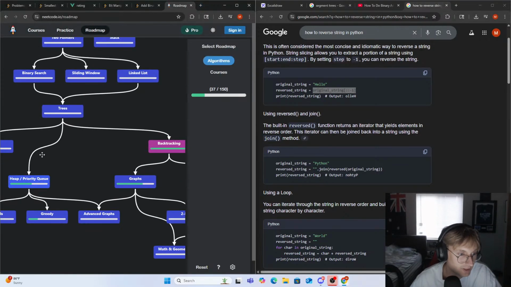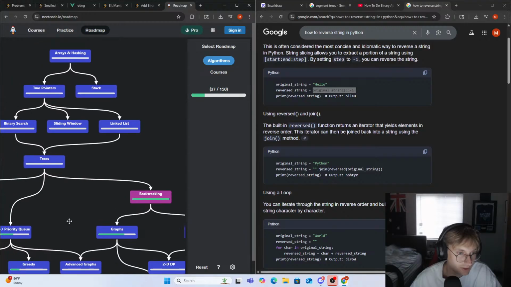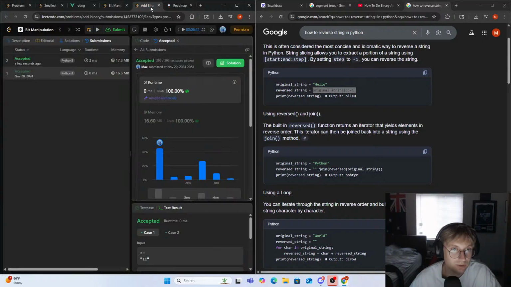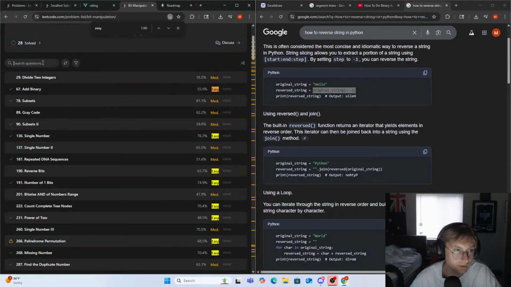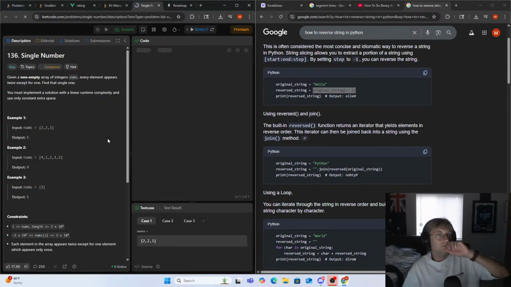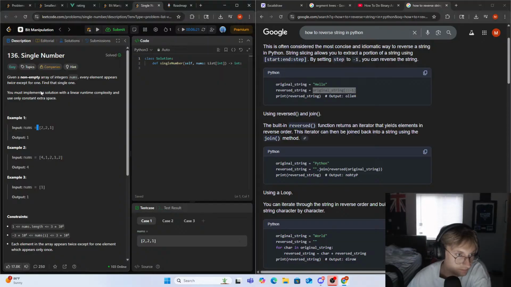W. Let's take a look at NeetCode's bit manipulation. So what did we just do? We did add binary. He doesn't have that in here. So how about we take a look at single number and actually do it properly instead of doing it the roundabout way. I think it is very beneficial just to learn this.